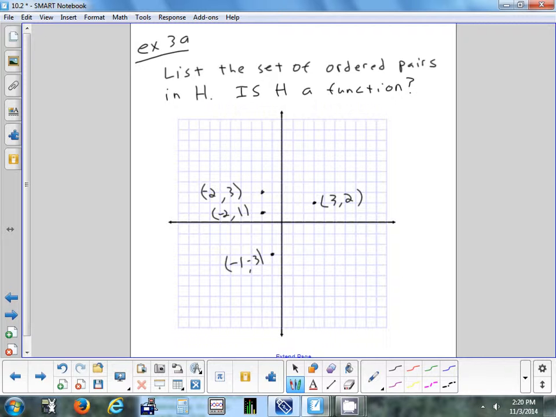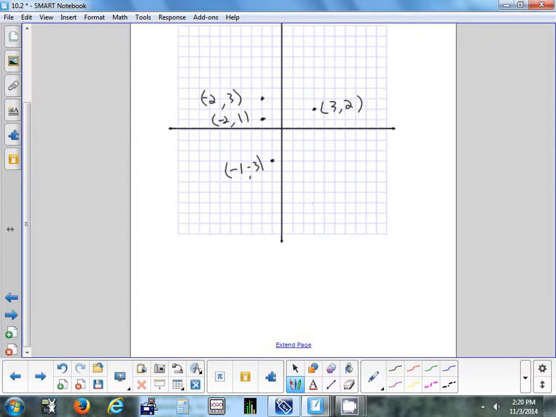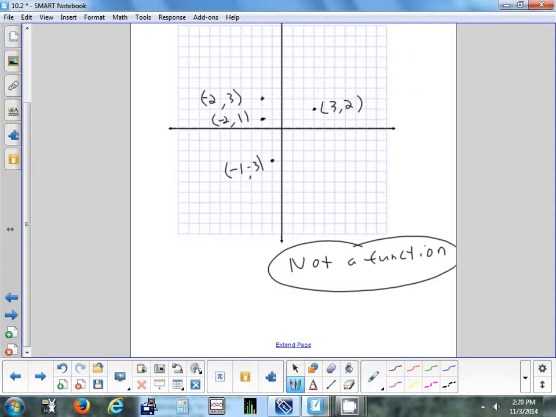Okay, so we've listed the ordered pairs. Is this relation a function? No. Why not? Yep. Negative 2 repeats. What do you notice about those 2 points? How do they look on the paper? They lined up which way? Up and down, exactly. If you look at a picture and you have 2 points that line up and down, that's not a function. So if you've got 2 points in a vertical line, that means the x value will repeat, not a function.